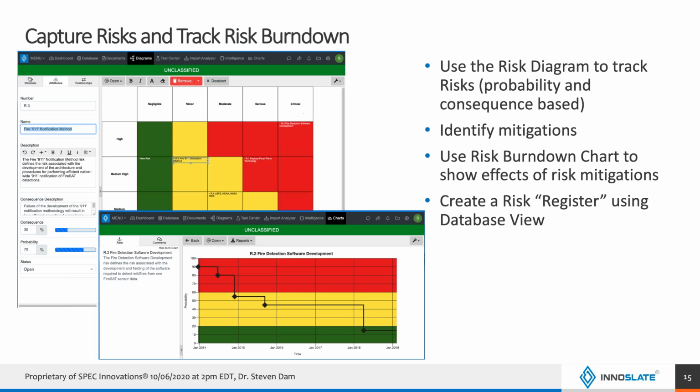We can capture all that kind of information in a couple of forms. One is the risk matrix, which is in the background there, and that we do use probability and consequence for our risk values. And so those are related to then the bins that people use, and we use the 5x5 matrix that DoD puts out. This matrix, by the way, is adjustable. If you want a 10x10 or a 3x3 or whatever you want, you can set this up any way you want, and recolorize the blocks.